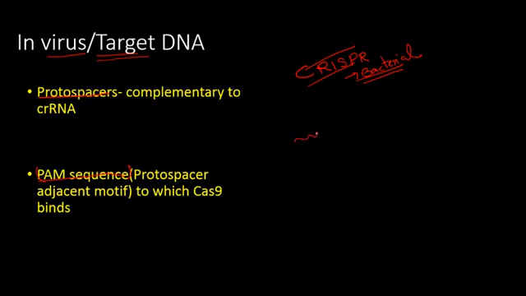So if this is the viral genome and this area is complementary to the CRISPR RNA, CRISPR RNA meaning the unique area, the spacer area. This is the spacer area of CRISPR RNA. Just imagine this to be the repeat area, and this will be the tracer RNA. The color is not that, but just imagine that. Anyway, this is the protospacer. So the protospacer is the part of the viral genome that base pairs with, or is complementary to, the spacer of the CRISPR RNA.